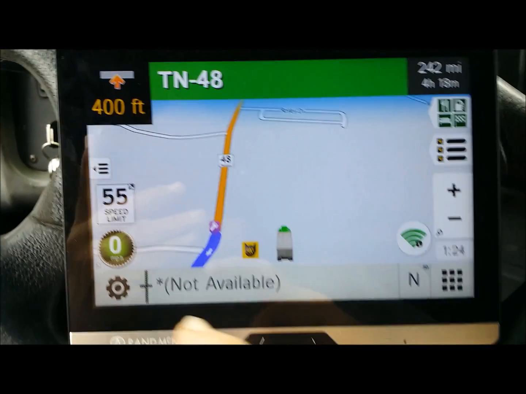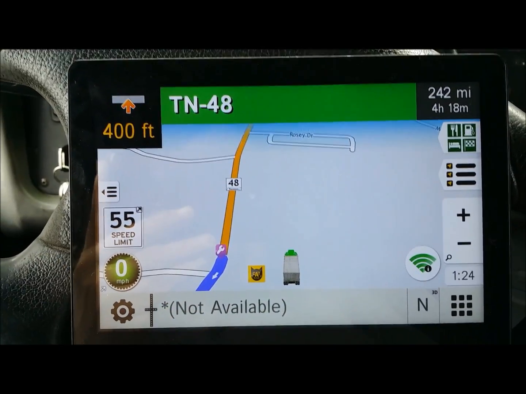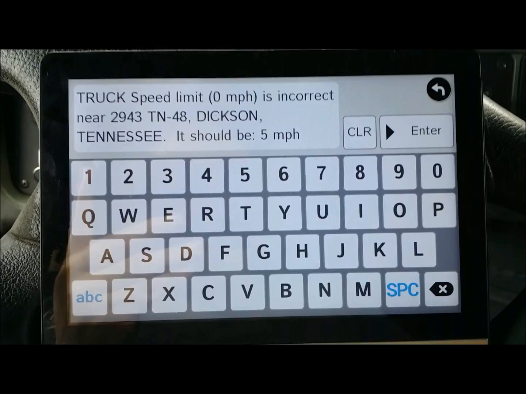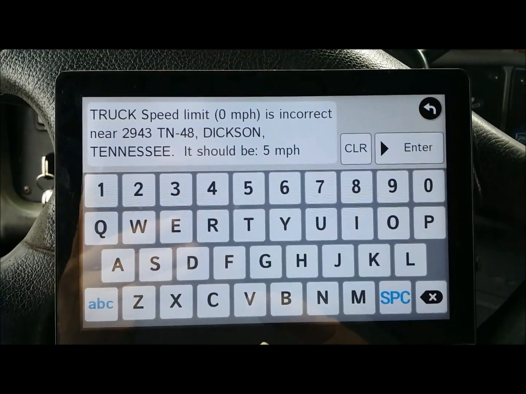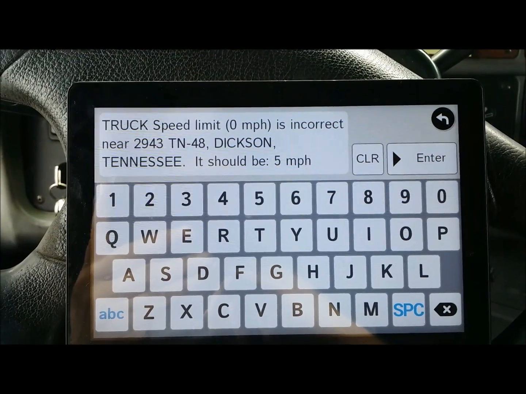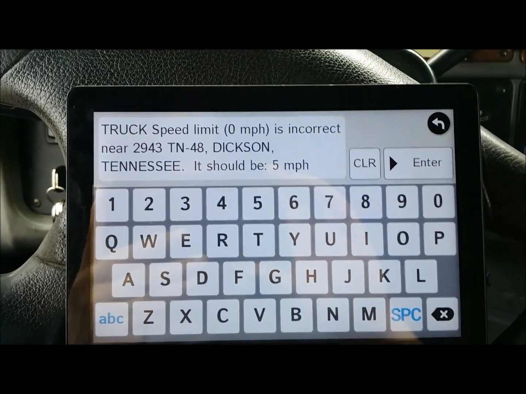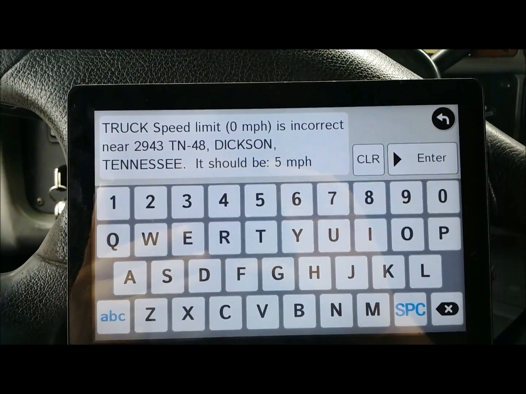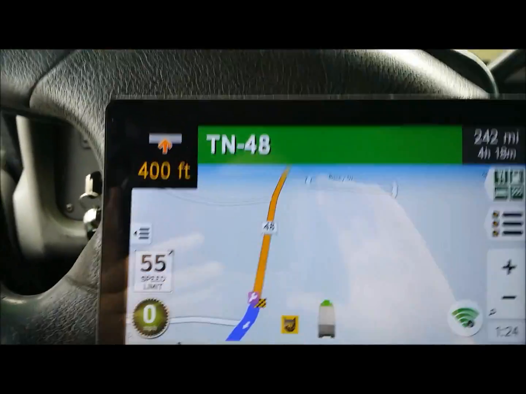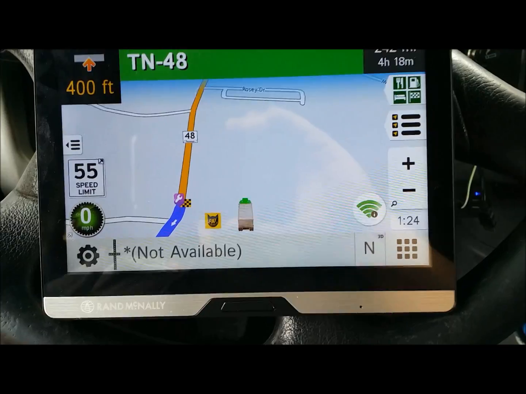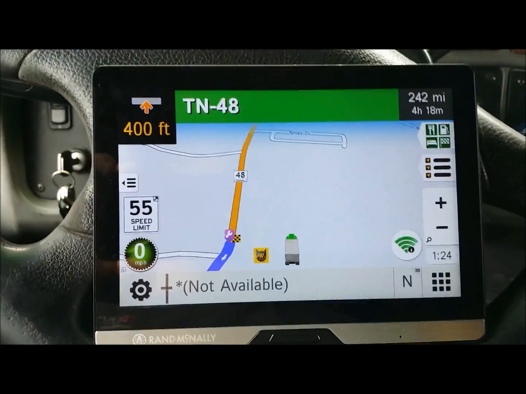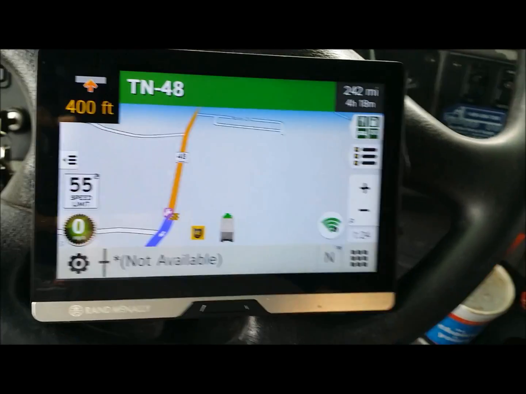While you're driving down the road, see how it shows here that it's a 55-mile-an-hour speed limit. Say if it's not, you can press that and enter the correct truck speed limit. Like it says, 0 miles per hour is incorrect. Near that time, it should be 5 miles an hour or whatever. I'm not going to change it because Rand McNally might get mad at that one. But if you're on a highway and it shows the wrong speed, you can touch that.